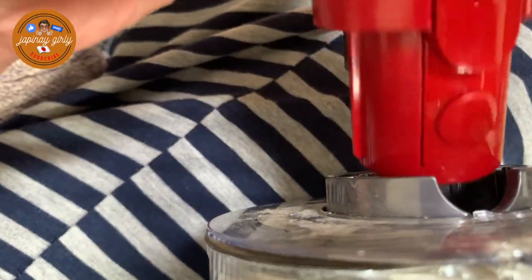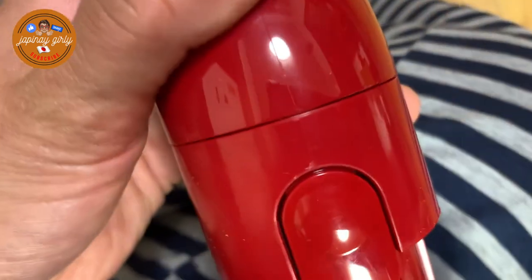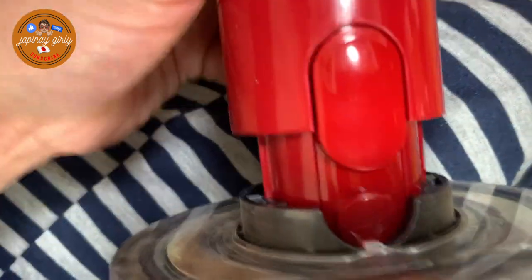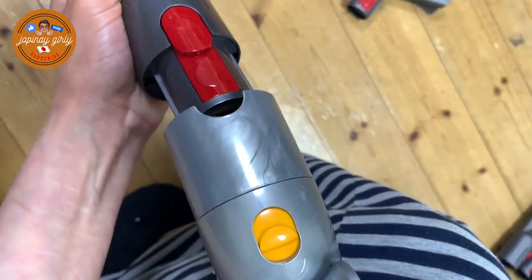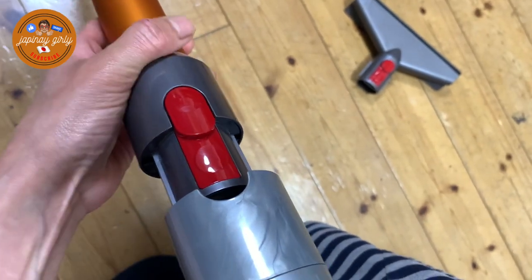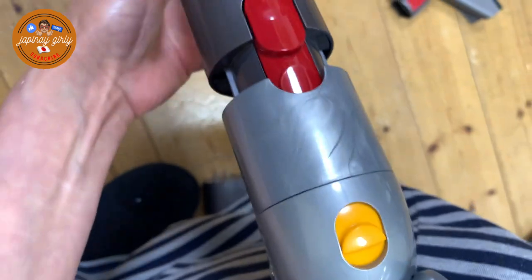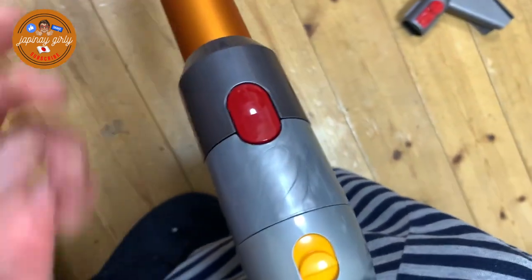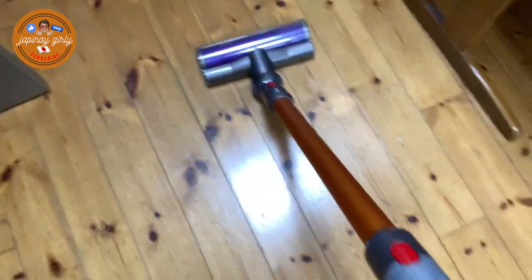Insert it here in the middle. Then in here, ayan kasama. And then insert. And then let's wrap.